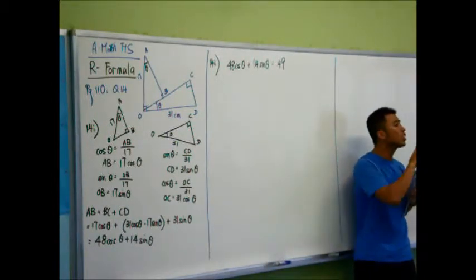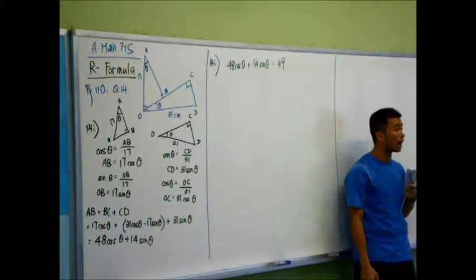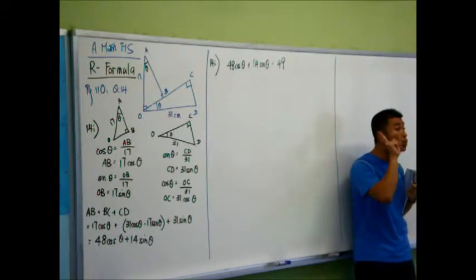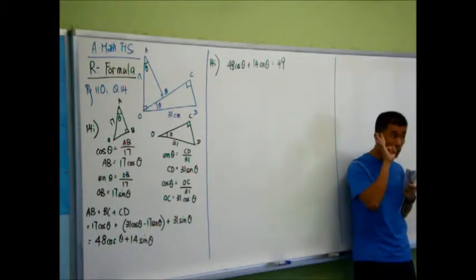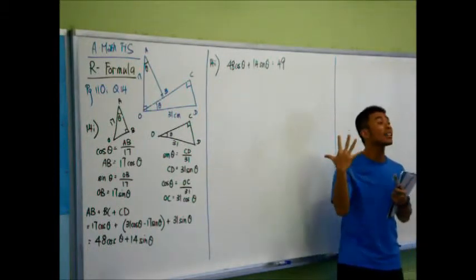I'm going to tell you, you cannot solve immediately. Why? Take a look, how many marks are there? 7. If you want to do trig ratio, I say this again, there are 3 different methods. I told you how to solve trig equations. Am I right? 3 different methods. Can you recall what are the 3 different methods?